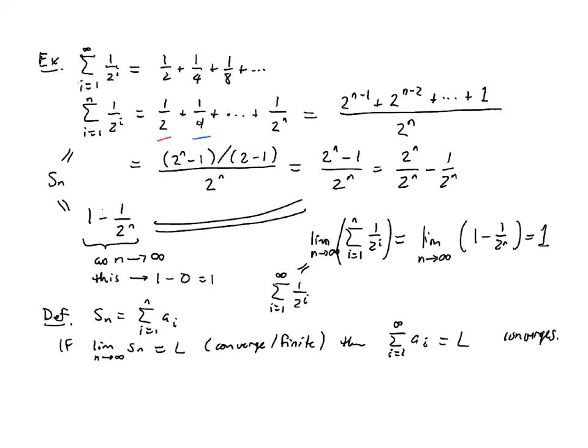And we say that it diverges when the sequence of partial sums diverges. In other words, we say that the sum from i equals 1 to infinity of our a sub i series is equal to the limit as n goes to infinity of the sequence of partial sums. And for a little bit of discussion and an example of this, you can see example number 1 in the textbook.